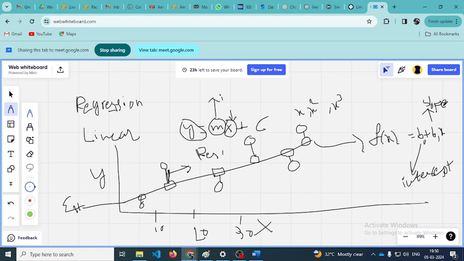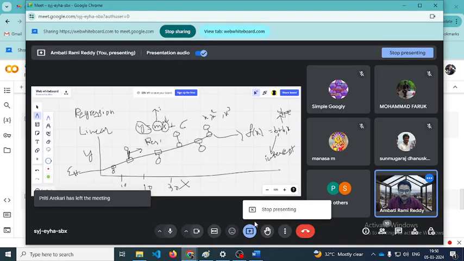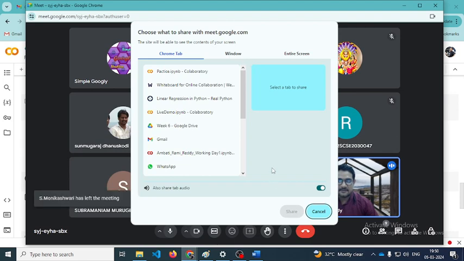My intention is to show some Python code for this linear regression and how it will work. I will take some data, and based on the data, I want to demonstrate this simple linear regression model. First we will see simple regression, then we will see various other types of regression. So I'm going to my Colab notebook to demonstrate simple regression. I will share my Python notebook.